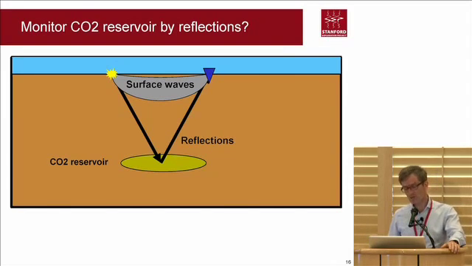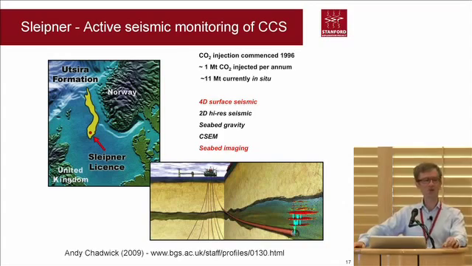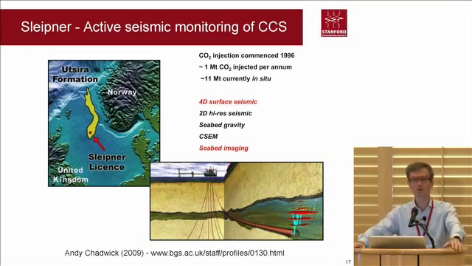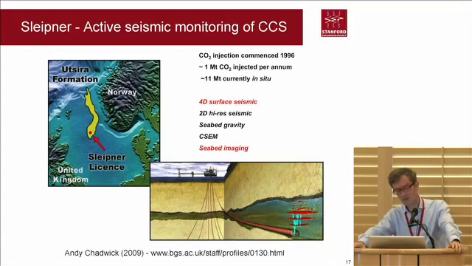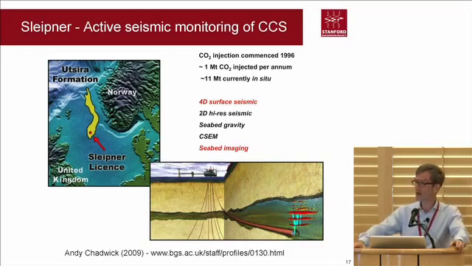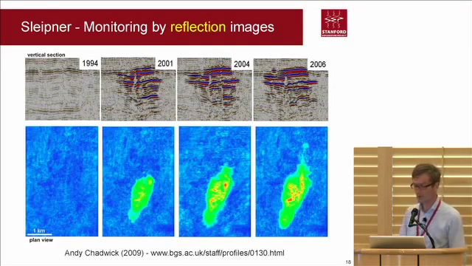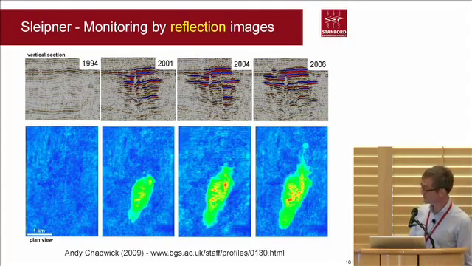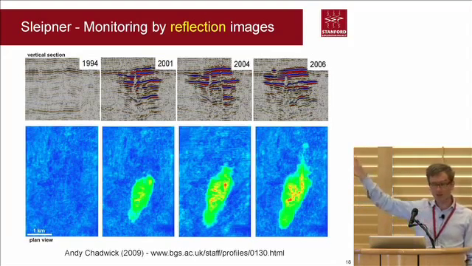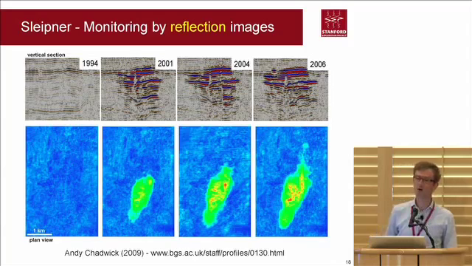And that would be ideal because we know that actually we can. This is probably the best known example, the monitoring of the Sleipner CO2 sequestration, which is a fairly large scale sequestration, 1 megaton of CO2 a year in the North Sea. And this is CO2 that was co-produced with natural gas and we injected down in saline aquifers. It started in '96, and at least 4 active seismic surveys were recorded on top of this sequestration project. The images on the top are vertical sections. The images on the bottom are horizontal sections.